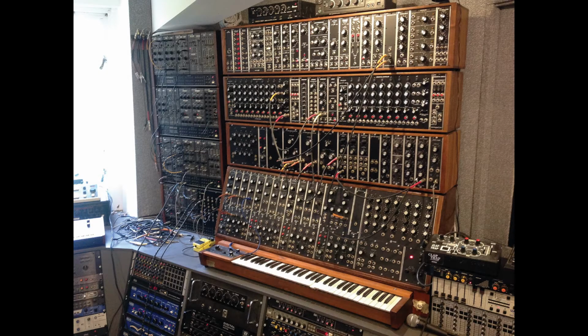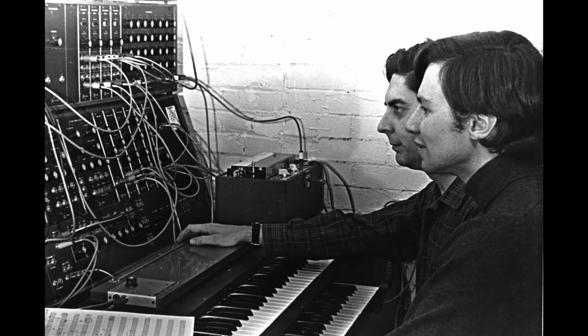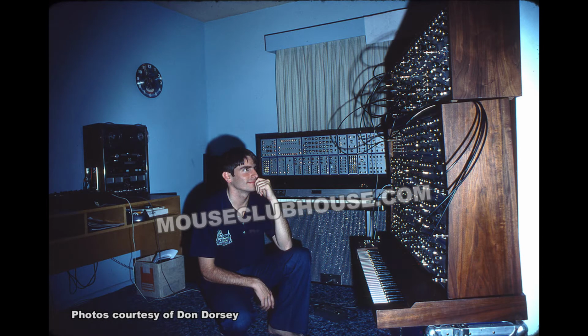First, I'm going to talk about the music just like last time, and then the floats. Okay, so now we've brought in a new person to deal with all the music, and this is Don Dorsey. Now, Don Dorsey had actually gotten brought in originally for America on Parade, and there's a really tragic reason as to why he did. It's because Paul Beaver had died really suddenly just a couple years ago. And while Don Dorsey was doing America on Parade, he knew that he wanted to work on Main Street Electrical Parade. So he started playing tracks and demos, and he had this great idea to create an opening fanfare to the parade. He showed it to the people in charge, and they loved the work he had done, and they put him on it and told him, definitely, you're going ahead and doing this.